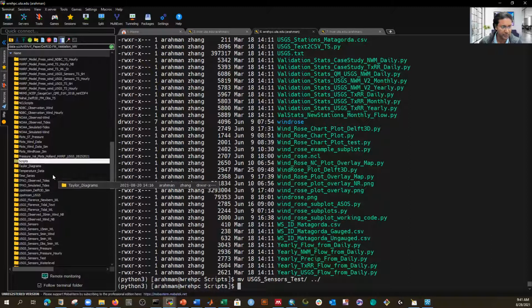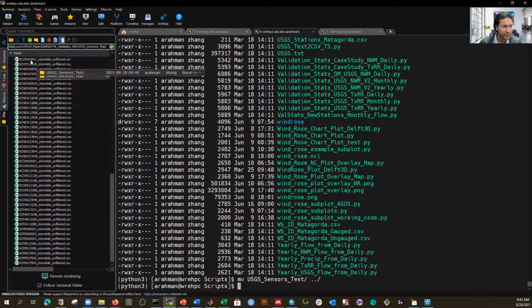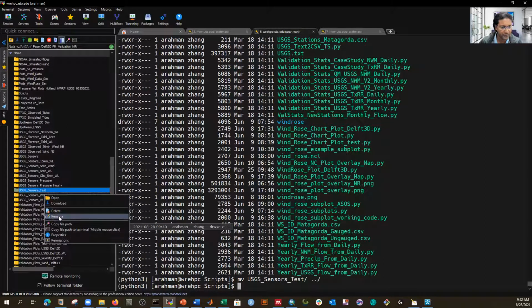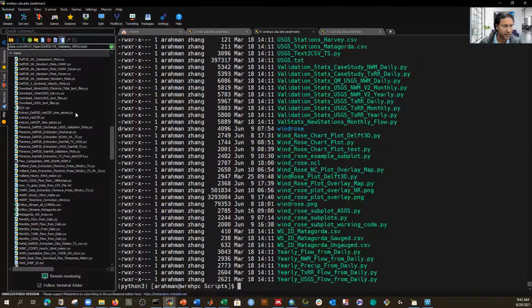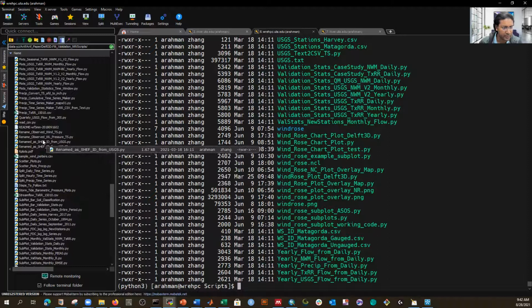It is pretty simple if you use the Linux machine. USGS, right, sensor, and it will be USGS sensors and test. This one, see, I have this. So if I wanna use that name, I'm copying the name, and I have the same script. I'm gonna show you. Rename. I have many scripts, a separate script for each separate job. So I'm gonna rename that.